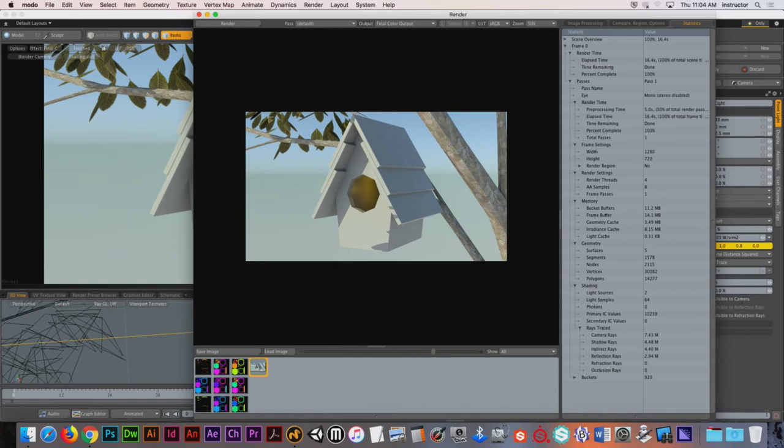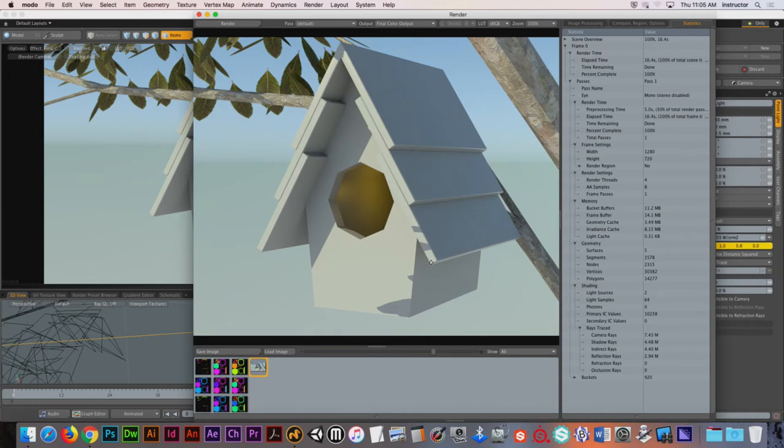So break the habit of moving your camera around inside of the preview window. There has to come a point when you need to stop, you need to lock it down, and physically say, this is the picture that I'm going to make, and then craft everything around that illusion. Okay? This is the picture that I'm going to make, so I'm just going to stop fiddling with the placement of the camera and the lights going forward.